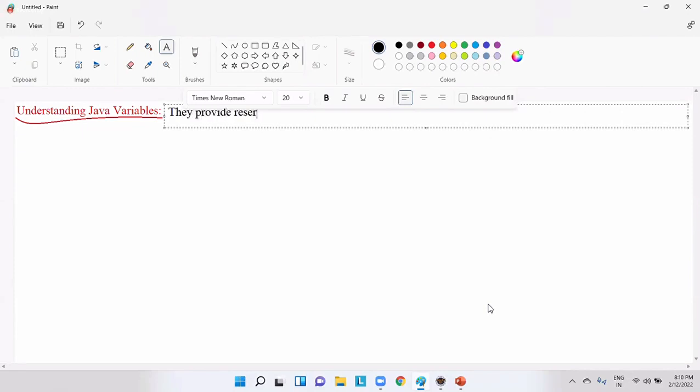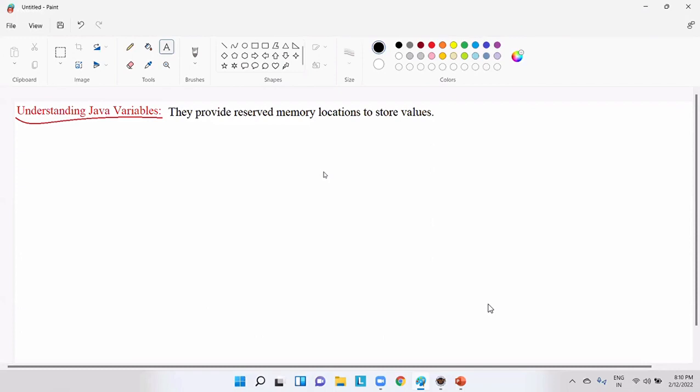If anyone asks you what variables are, variables provide reserved memory locations to store the values.